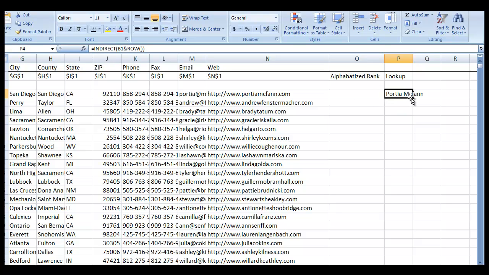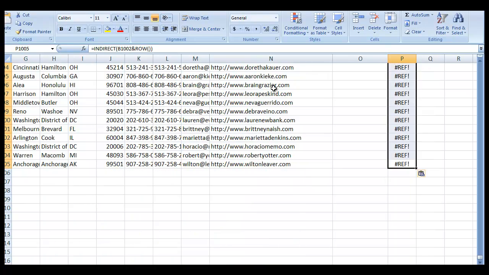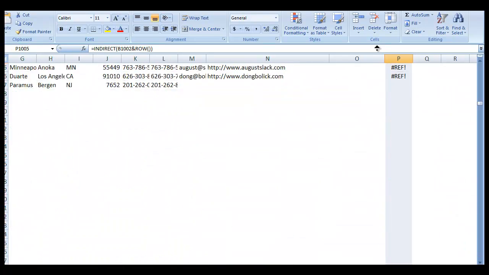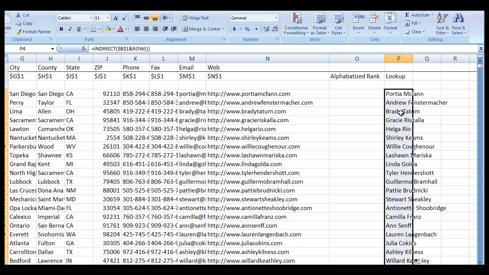So we need to copy that down. If we just Ctrl+C, go 2 up, paste it. Okay, so you may have noticed a quick little problem. I forgot to make this an absolute reference, so we're going to go F4, put the dollar signs around it. And a way I like to drag down, now that these formulas are already here, is just double-clicking this. If I double-click that, it drags down like you would stretch it out, except I don't have to drag it down 1,000 rows, which is pretty nice.